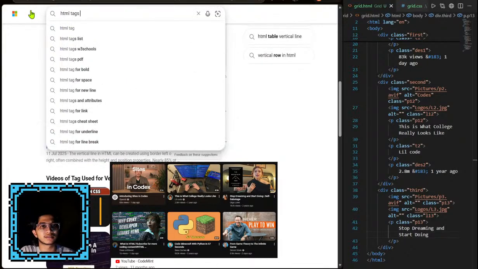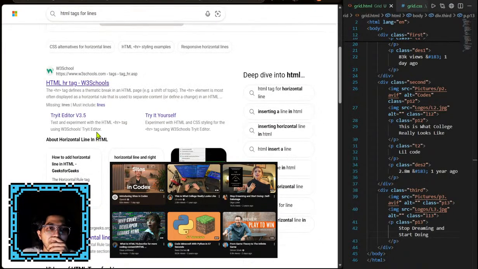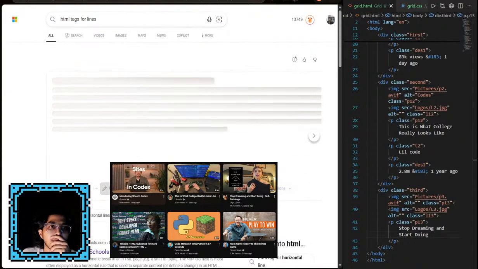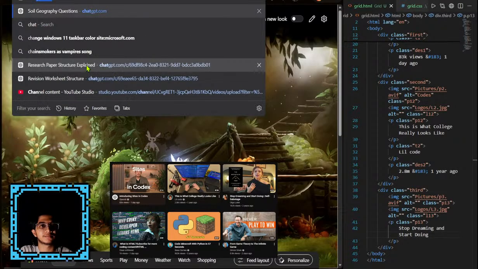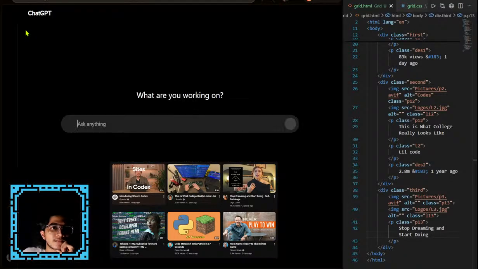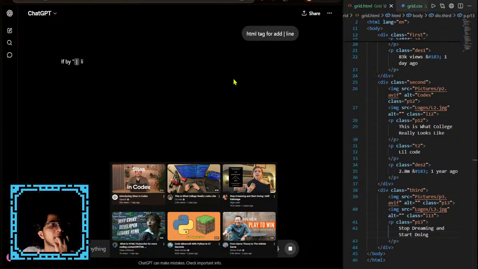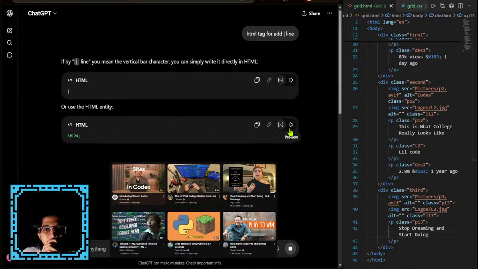HTML tag for... now I have to go to ChatGPT. Which line is it? Yes, thank you.